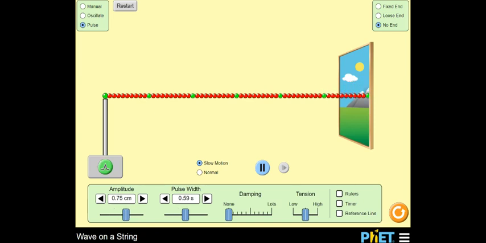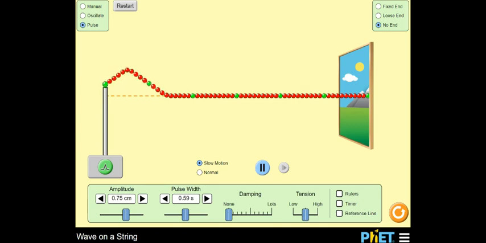Alright, before we jump into what affects the speed of a wave, let's take a look again at the motion of those little beads. You can see the beads, the little particles of that string, are moving up and down, yet the wave is moving to the right. So I just want to remind you that the wave motion is said to be transverse. The particles are moving up and down, yet the wave is moving to the right. Whenever you have that kind of motion, we call that a transverse wave.